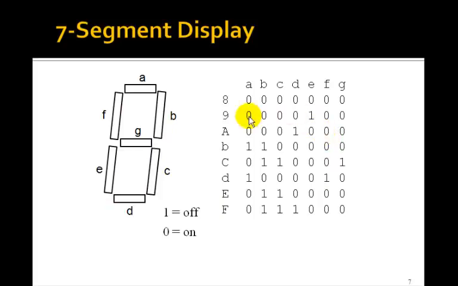So we now have a truth table where the input is going to be this hex digit, 0 to F, and then we'll have 7 outputs, A, B, C, D, E, F, G, and we need to see how to make logic equations so we can implement some sort of a 7-segment decoder. We'll do that in the next lesson.